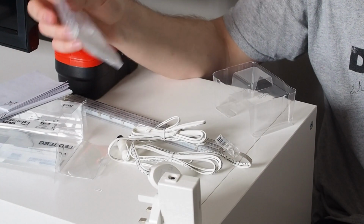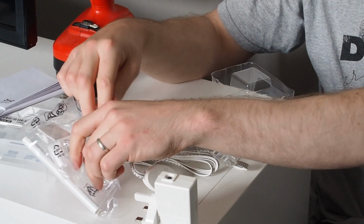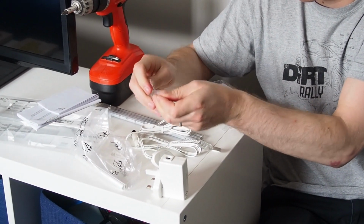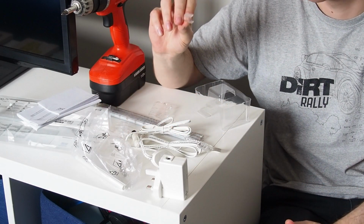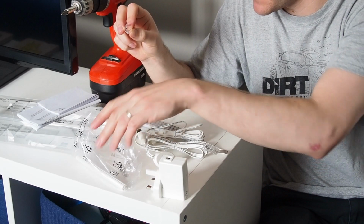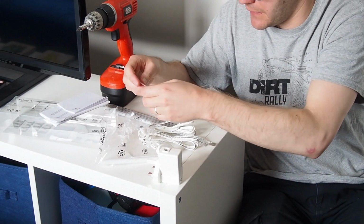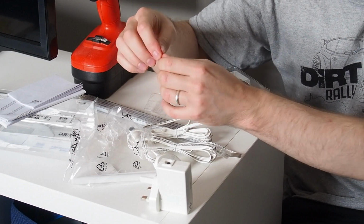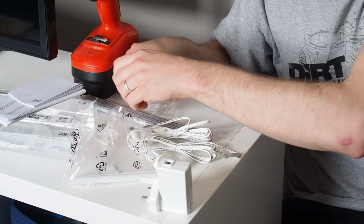So for this install, instead of using adhesive, you're going to take these mounts out, which are basically small pieces of plastic that you clip the strips into. So these little mounts here with little holes in. You're just going to need the screws provided. And then all you're going to need for the install really is a handheld drill with a small Phillips head. If we turn that open, and you get the screws out.